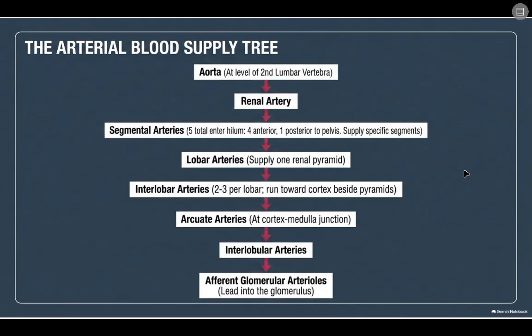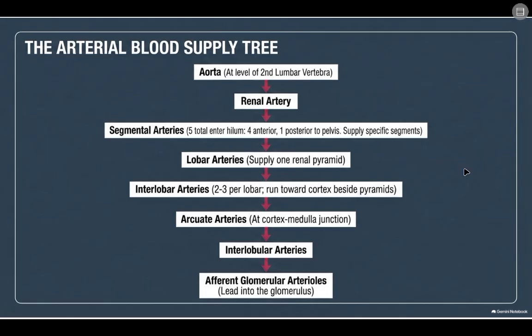So for the rundown, we have the aorta. The aorta divides to form the renal artery. Now this renal artery subdivides to form the segmental arteries. You know, in the kidney, we have segments. So due to this reason, we now call them what? Segmental arteries.